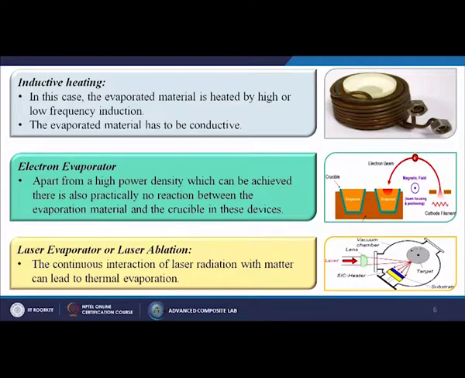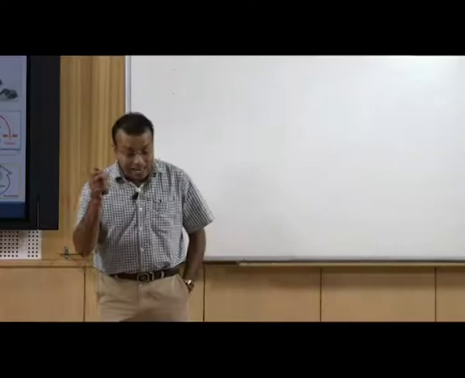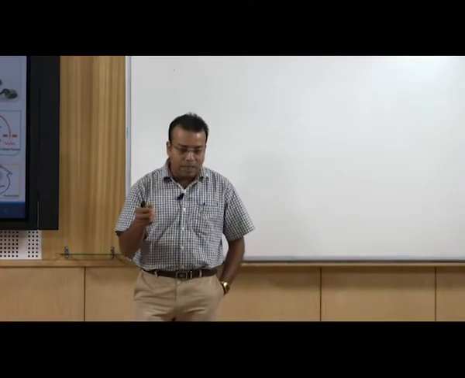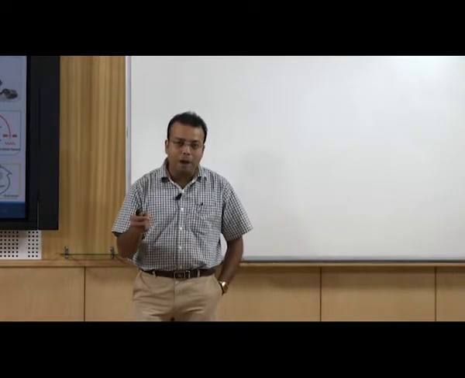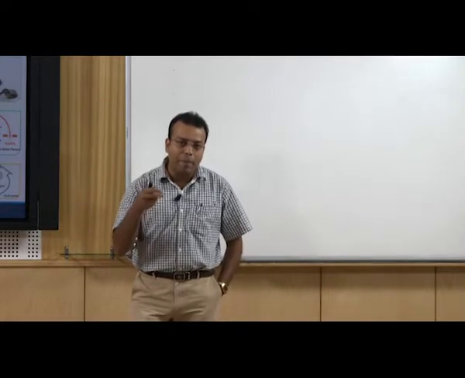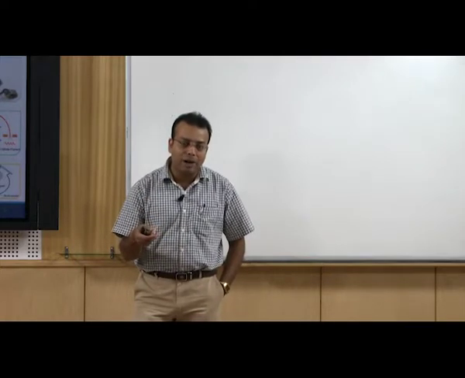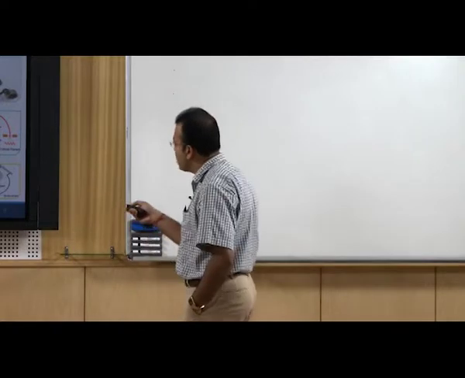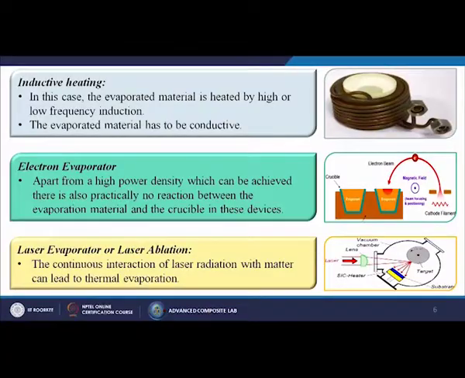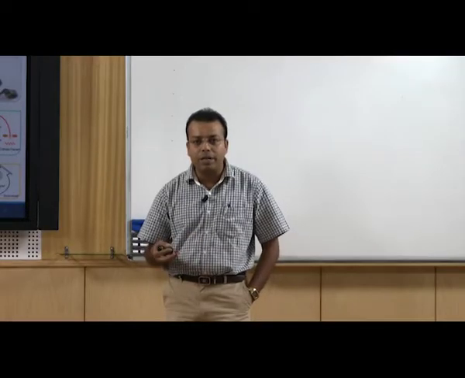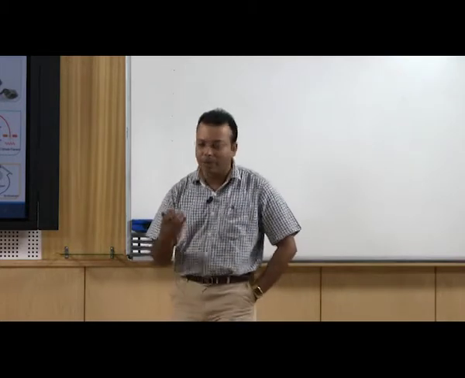So, if we remember, in our last presentations I discussed magnetron sputtering, in which we used the magnetic as well as the electrical energy to generate the sputtering. Here also we are doing the same thing. Here we have electrons and we are generating a magnetic field, so that it can direct the electron beam to fall directly upon the evaporate material, and the evaporate material will be heated up and generate the vapor.